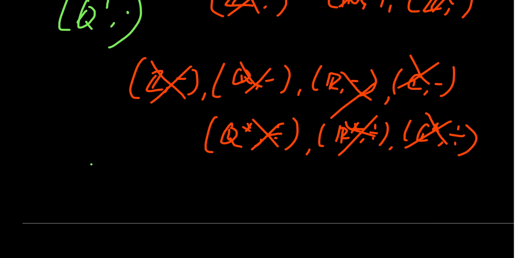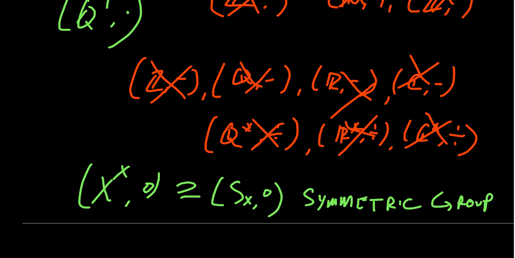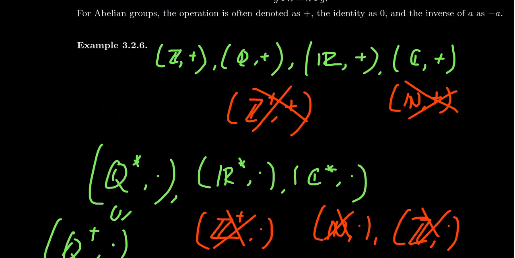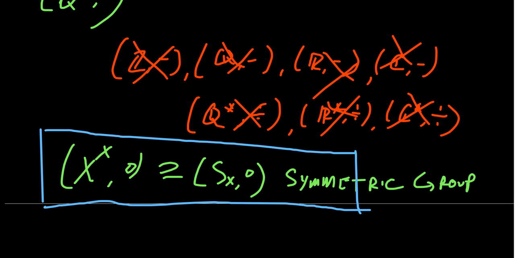An important example: the set of functions from X to X under function composition forms a group. Also, S_X — the set of permutations from X to X under composition — forms a group, and it is a group sitting inside the function composition group. S_X is commonly called the symmetric group, which is an important group we will study in this course. All the previously mentioned addition and multiplication groups are abelian groups, since addition and multiplication are commutative. Function composition and the symmetric group, however, are examples of non-abelian groups — the operation need not be commutative.